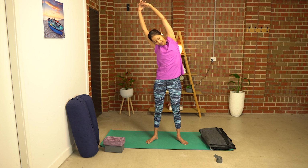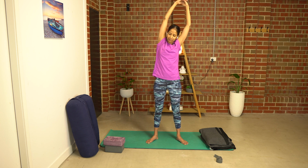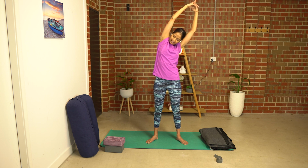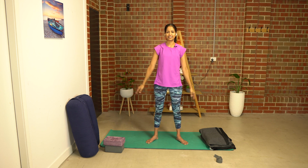Pressing down through your left leg and back to center and bend to your left side. Pressing down through the right leg this time. And back to center and release.